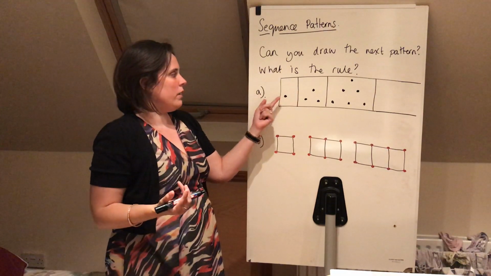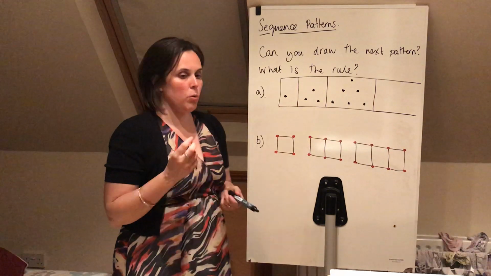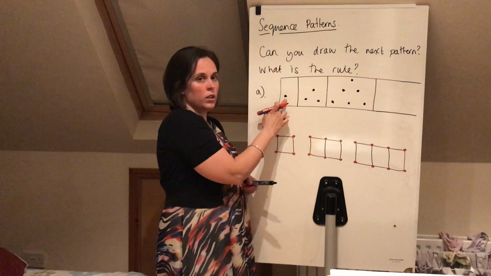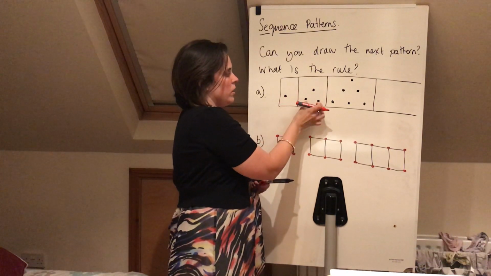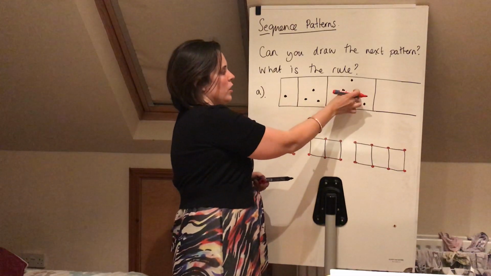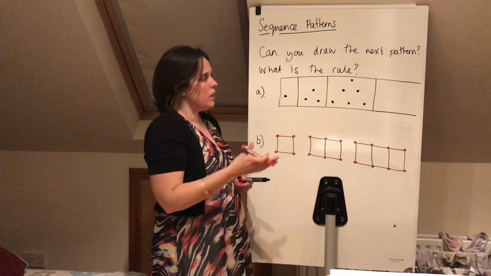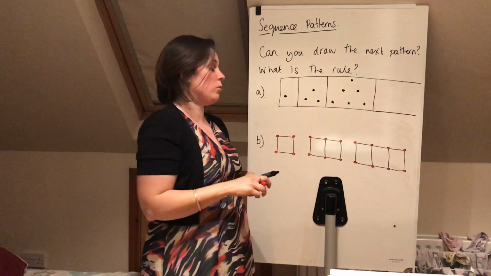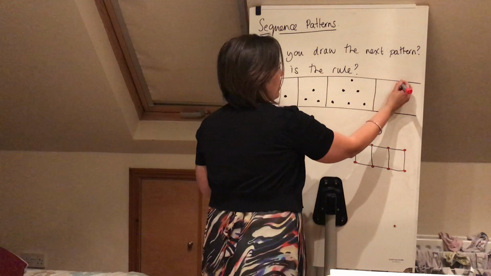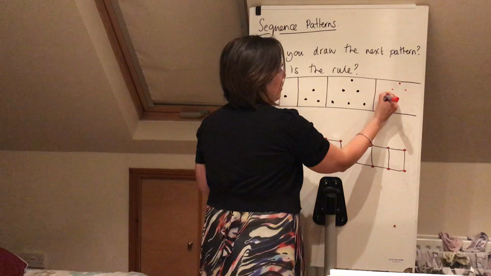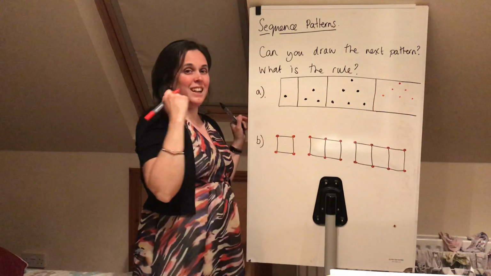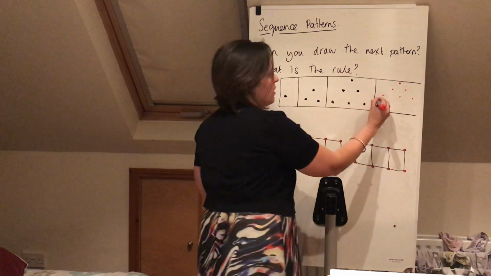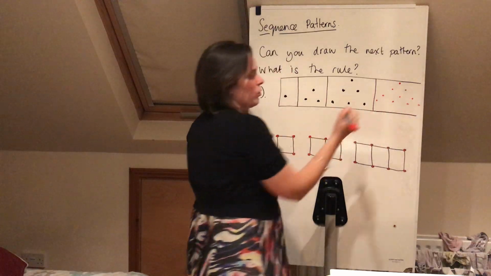Okay, so I've given you this one here to begin with, and actually this is quite an interesting one again. So here we've got 1 dot, and then we've got 1 dot with 2 underneath, and then the one with 2 we've added a row of 3, and so on. So what actually happens is you start to form a triangle, and these actually produce the triangular numbers. So the next pattern, we'd have to draw the previous pattern and add another row, and in that new row we have to have 1 more dot. So the next row has got to have 4 dots.